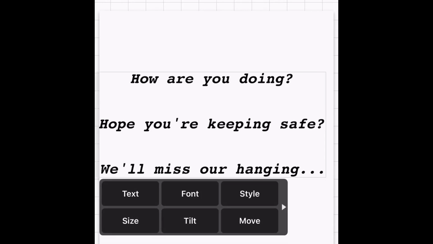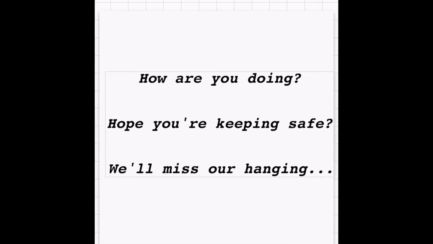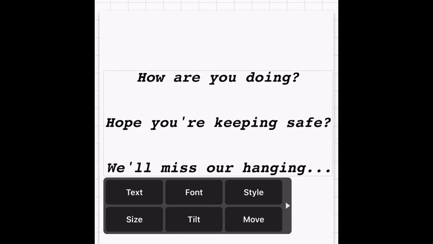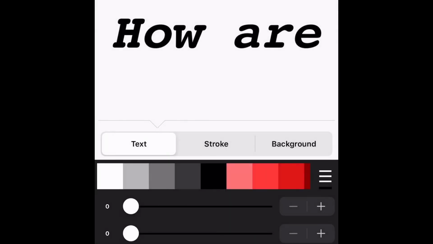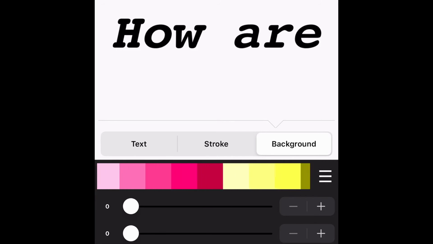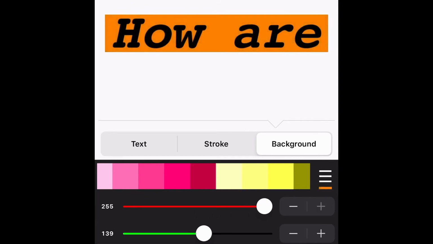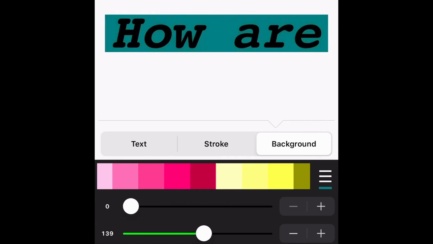Okay, so now I want to give this text a little bit of background, so that it has a bit of life in it. So I just come down to style, come to background, click on background, and pick the kind of background you want. You see that? You can make it darker, lighter, a different shade.